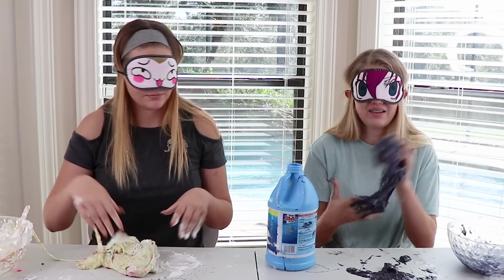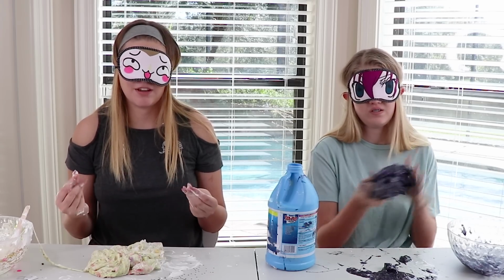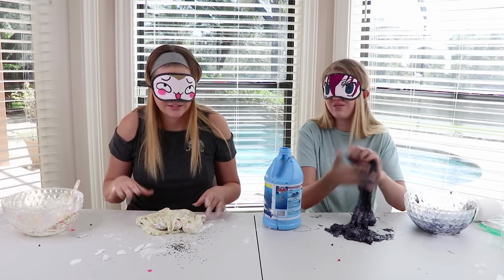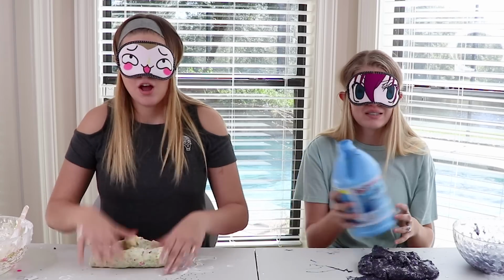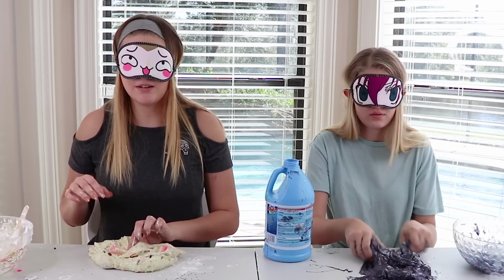Mine's not activating for some odd reason. Mine definitely feels like, I think I did put shaving cream in here. I feel these weird things are like poking me. Ow. It's not like sharp or anything. Ooh, there's a big chunk. Do you guys see this chunk? My slime's so sticky. Okay, so I'm thinking I'm gonna start guessing what's in here.